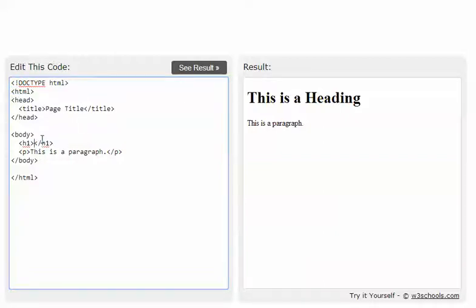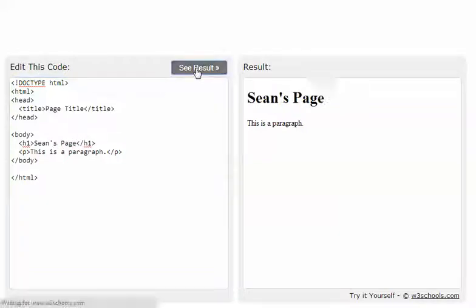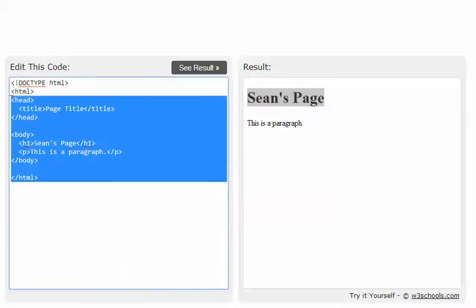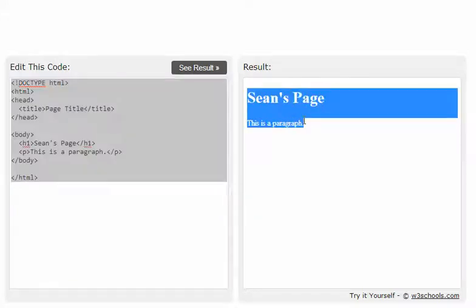So I can put my own headline here, Sean's page. I can click see results, and it shows me what my HTML code would actually look like within a browser. This is a good way to learn HTML, w3schools.com.